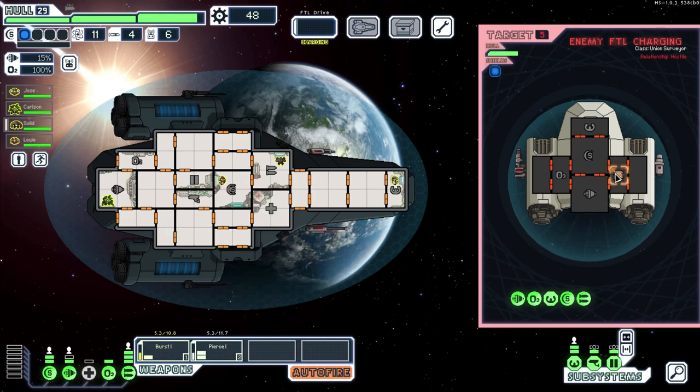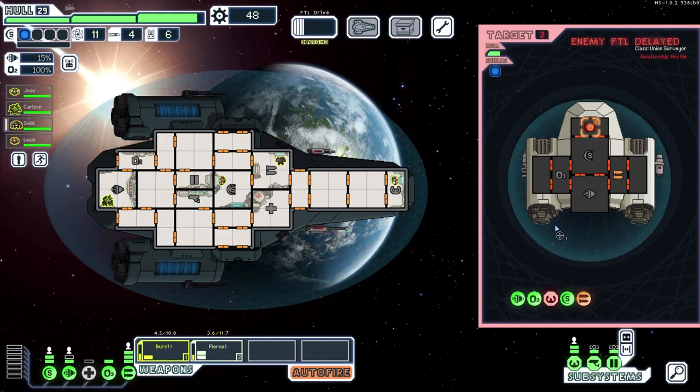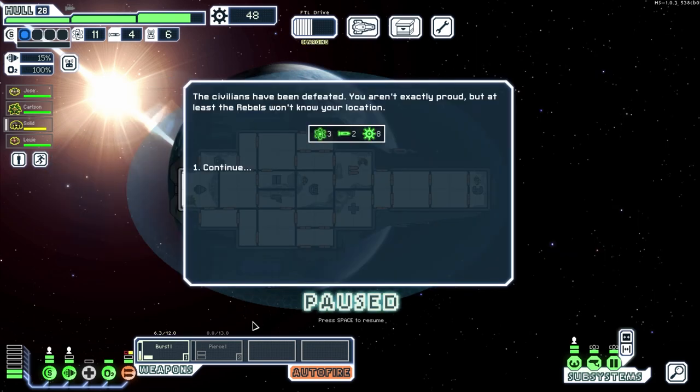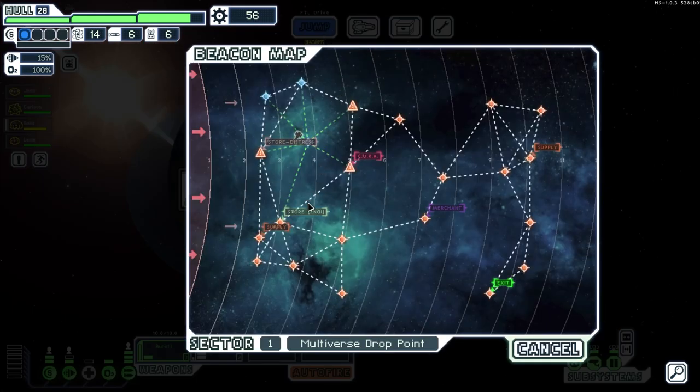That's crazy. All right, we're gonna send them down there, and we're gonna send them down here. We're gonna get hit by a laser, unfortunately. That missed, which is really cool. And we can just kind of kill him. I'm not really worried about that. Now, unfortunately, that's gonna be a little bit bad. The civilians have been defeated. That's crazy. I'm not used to morality being in my game.